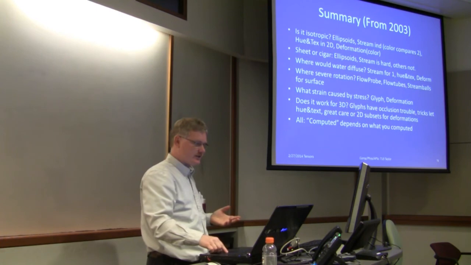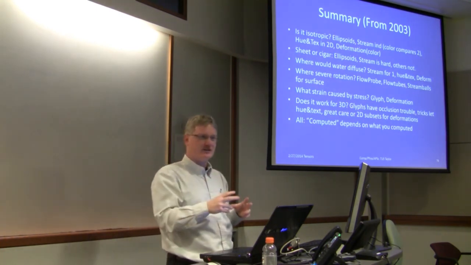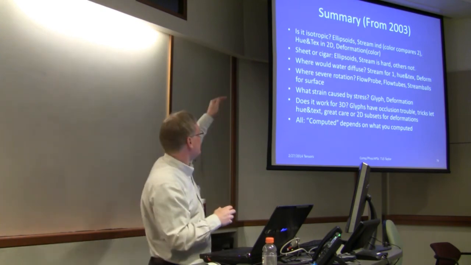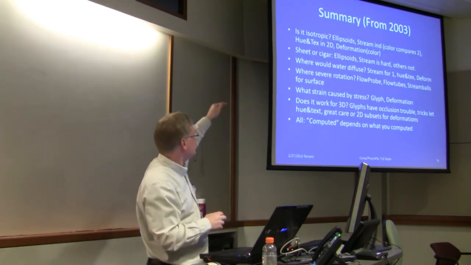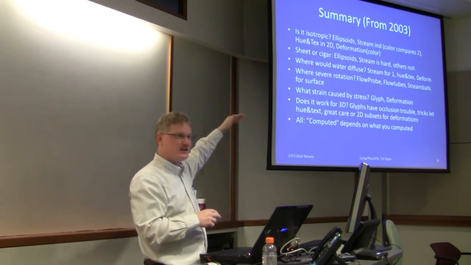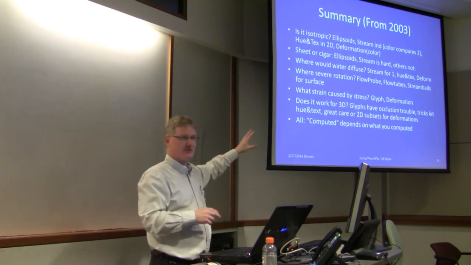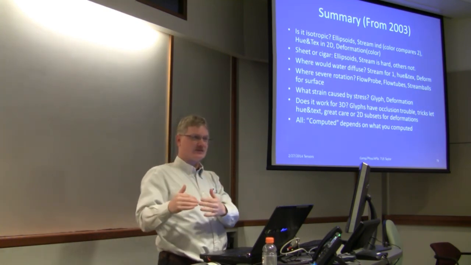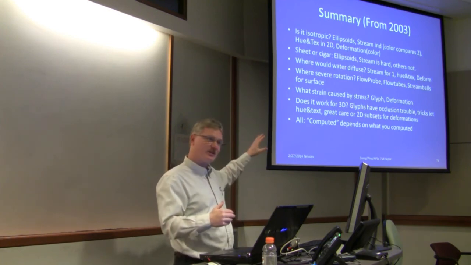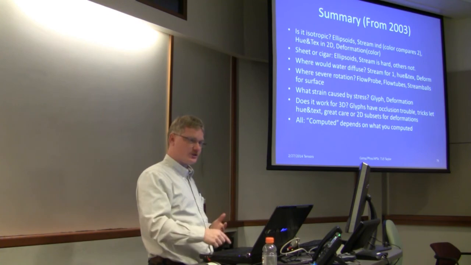All right, so this one, I took my giant table of ugliness and compressed it down into a lookup table, right? So if you're trying to do, is it isotropic? These are the things that tend to work. Is it cigar-like? These are the things that tend to work. And again, this is me in the classes from several years, my best idea of what this is. This is not the same as, we did user studies and here were the answers and how they work. So this is how we think that they should work. Here's what I'm going to try first, but we aren't as a field at the point where we can know for sure that these are the ones that work.